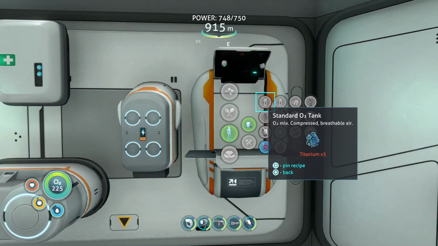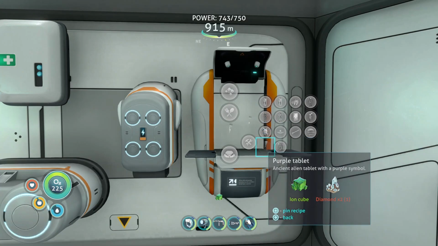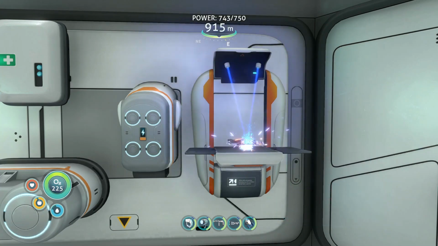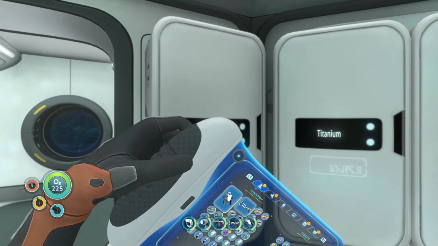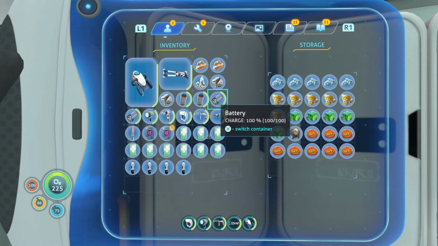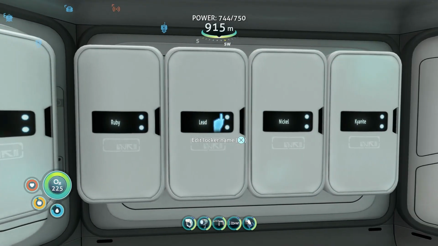But now I only got like 1 tablet, and we need 2 purple tablets in order to get inside of this next facility. So let's go. Yeah, we need 2 diamonds, so let's go. Let's craft this one, ion cube and a diamond. And yeah, the rest we can just store back in here. As you see, I have 2 of these, so I don't have a locker for diamond.